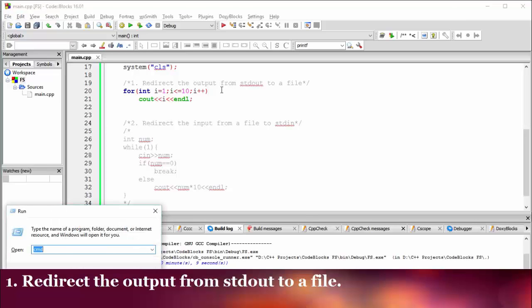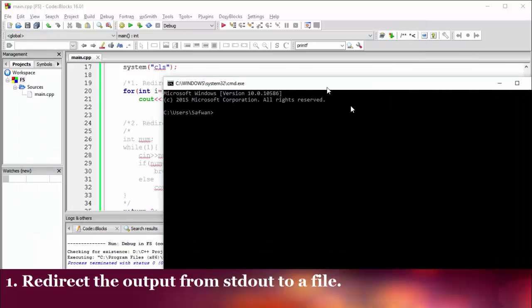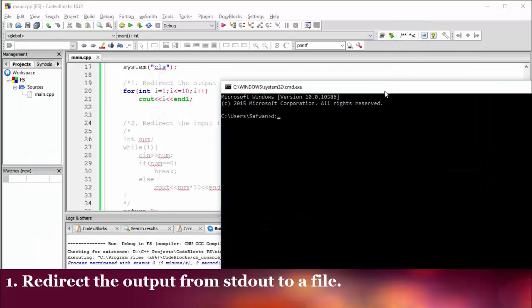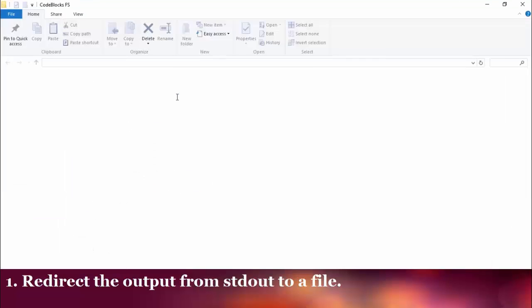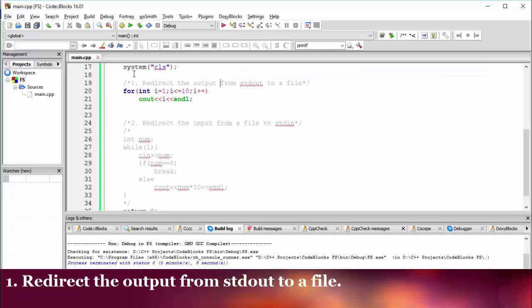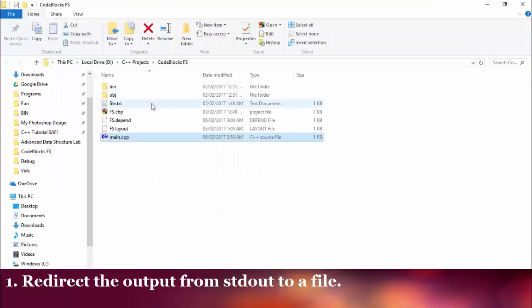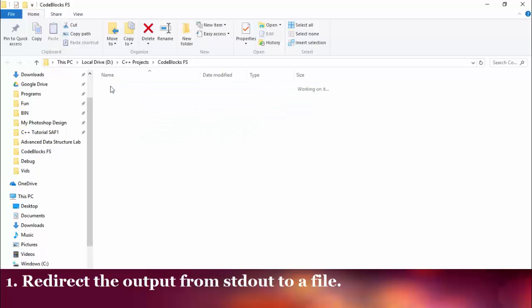I will open the command line. Then I have to go to the directory or the file path which contains my project, my program, fs.exe. I can take the path from here. Actually, I'm using a program called Code::Blocks. So in Code::Blocks, this is my project, fs.cpp. If I go to bin, debug, I'll find the .exe copy of this program. After you compile, you will get this .exe.